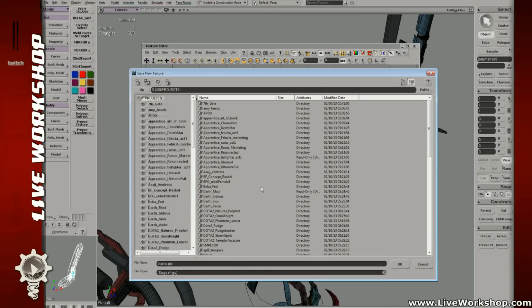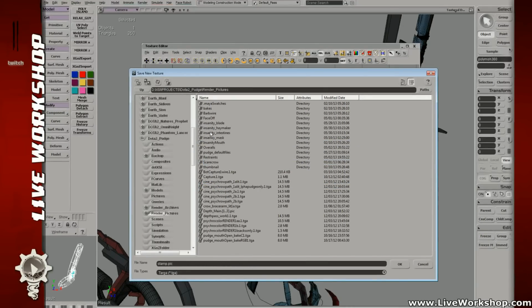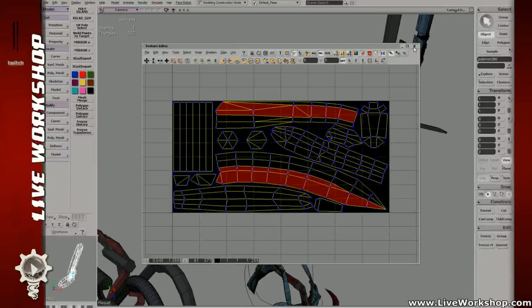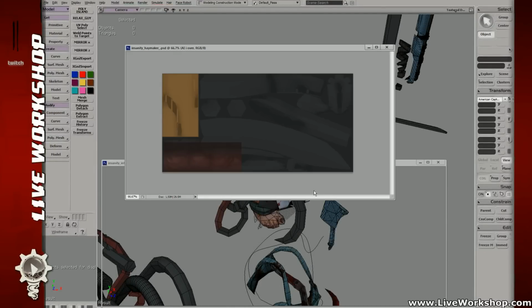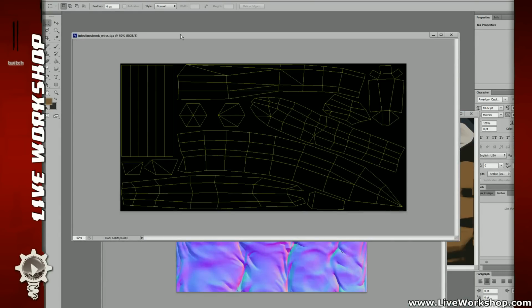Where is it? There we go. Cool. So we're gonna export this, which is called Stamp UV Mesh in Softimage. And we want it to be TGA for the hell of it. And save it under rendered pictures, and under Insanity Maker. And we'll just call that wires.